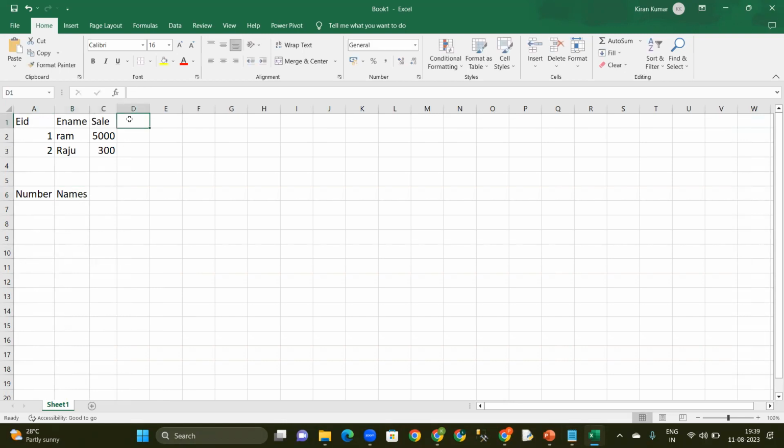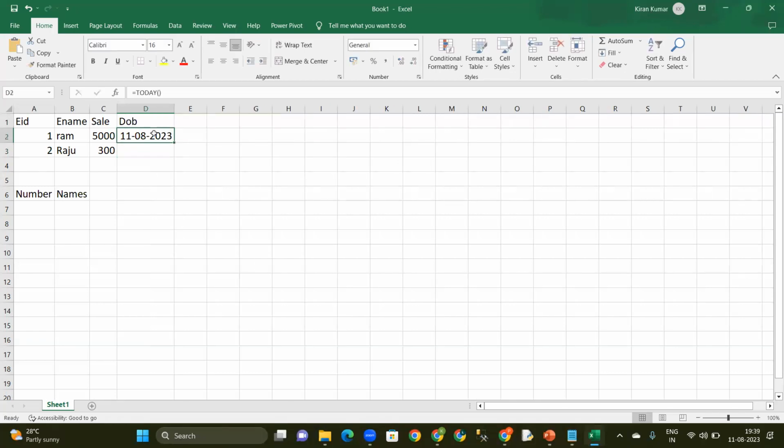If there is a date of birth, we can store it as a date. And the next one is also a number. This is called fixed schema, meaning a fixed data type.